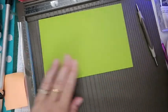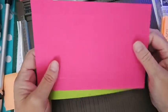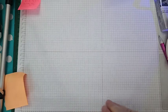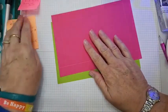So we now have two pieces of cardstock that are scored at 2 centimetres all around. So the pink is our base.